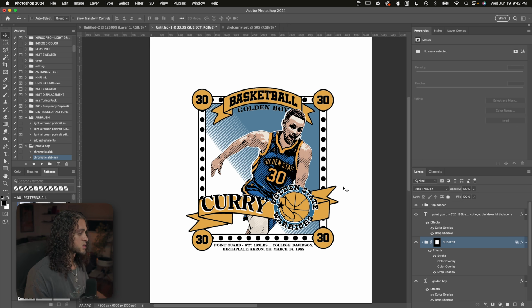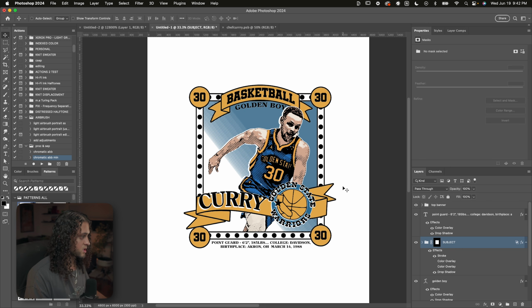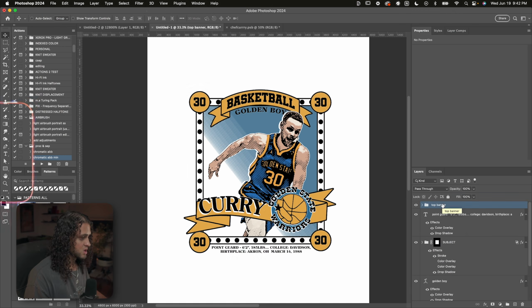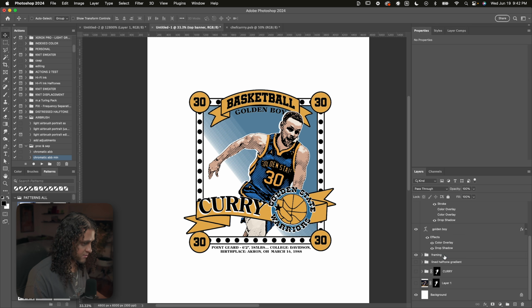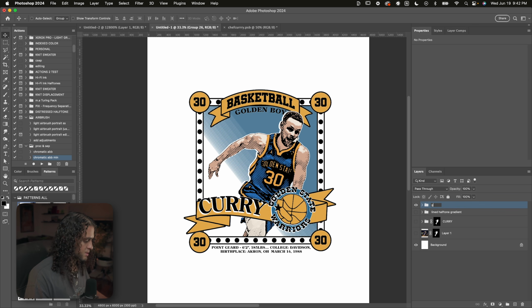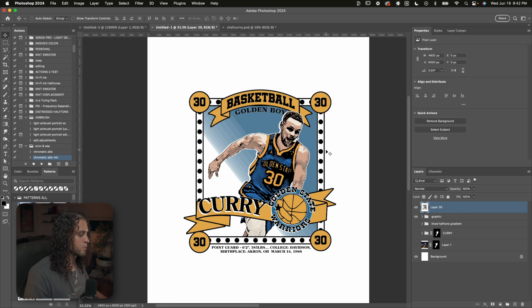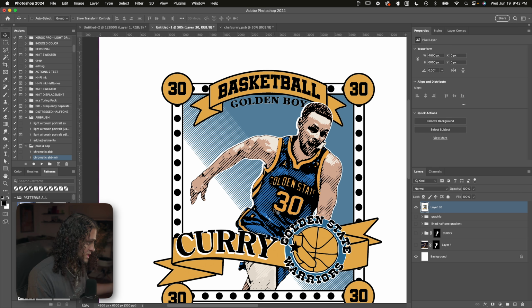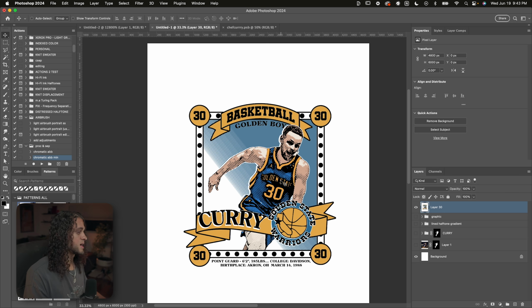So once you've got the whole composition planned out, everything is looking just how you want, here's what I like to do to not only prepare a graphic for print, but to also add some finishing effects to really bring this graphic all together. So I'm going to put everything related to this graphic in a group, and I'm just going to name that graphic. And then I want to use Command Alt Option E on my keyboard to merge everything in this composition onto one layer. Now I can hide that graphic group, and I can go in and start selecting out each color within this graphic to change the colors and also add some finishing touches.